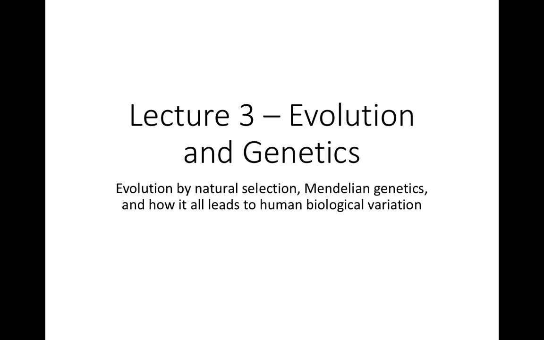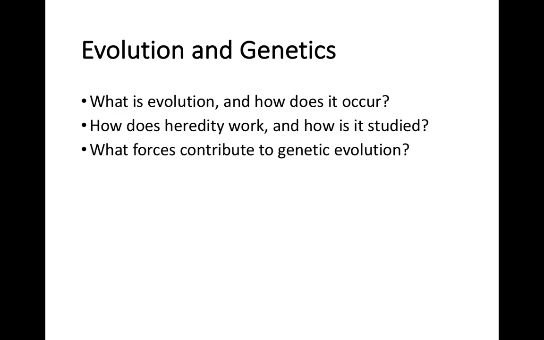Our module this week is going to focus on evolution by natural selection, Mendelian genetics, and how it all leads to human biological variation. We'll ask ourselves, what is evolution and how does it occur? And we'll look at some alternative definitions for evolution. We will talk about different modes of evolution, phyletic evolution, and speciation events. We will talk about heredity, how it is studied, and then we will talk about what forces contribute to genetic evolution.